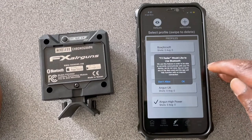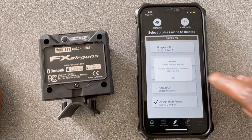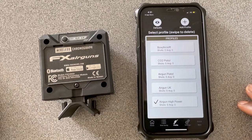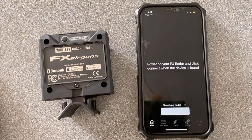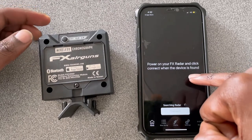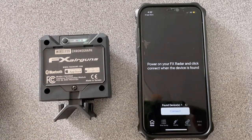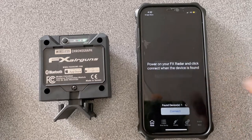So boom, FX Radar would like to use Bluetooth? Okay. Start by selecting a profile. Okay. UK airgun, high power, that's more for the Americans. America, they ain't got no restrictions. UK, ours is 12 foot pounds. So UK, boom. Power on your FX Radar and click connect to device. It's found. Boom, can you see that green light there, yeah? Found device. Connect and pair with new device.